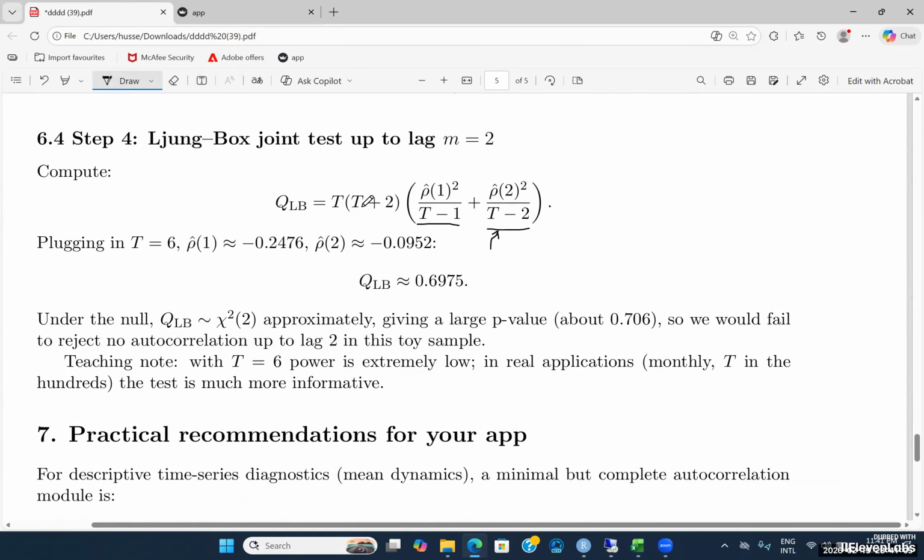Following that, we then proceed to multiply this by the variable t, and subsequently, we multiply it by the quantity t plus 2. And that calculation will ultimately provide you with the desired outcome, which is always positive. That's the reason why we are squaring. Now, because we are performing a squaring operation, it becomes absolutely essential that we then take that resulting number and carefully compare it against the well-established chi-square distribution. This is fundamentally important because by definition, the chi-square distribution represents the sum of several independent squared standard normal variables. It's important to remember here, this is a standard normal number because we divide it by the denominator, which is the standard deviation. So we scale it, we standardize it.